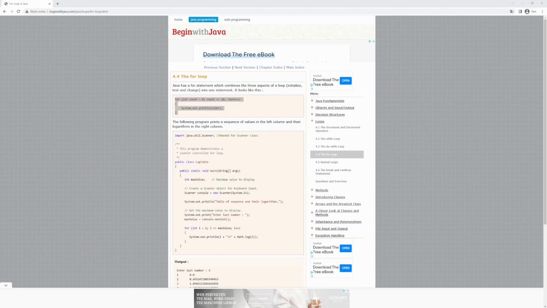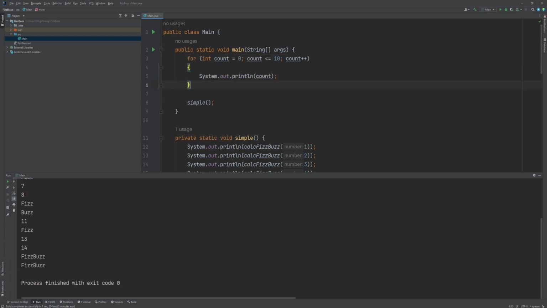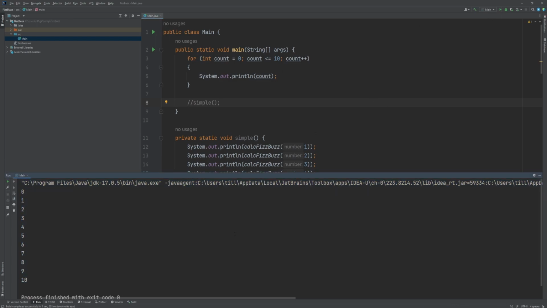Let's copy over this loop into the main method. Comment it out by putting two slashes in front of it so it doesn't execute. Let's start the program and see what the for loop does. The loop repeats everything in the curly braces and puts the current number or iteration into the count variable. The variable count is just a container where the number is held. You can play around with the statements in the for loop. For example, you can start from another number than 0 and you can count higher by changing the 10.